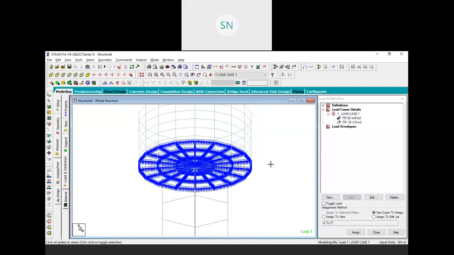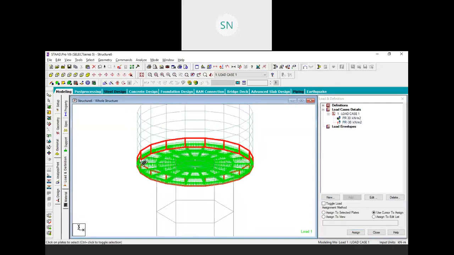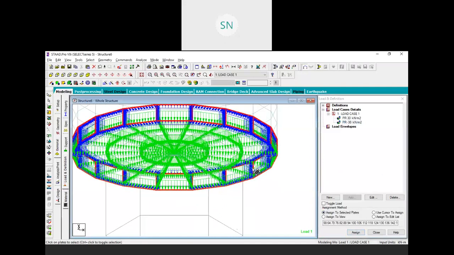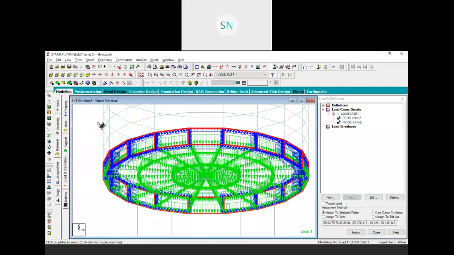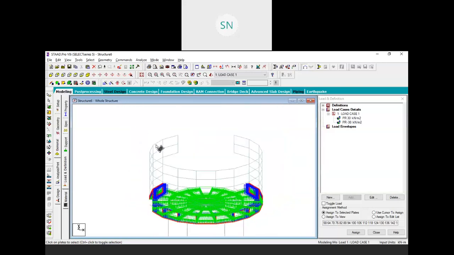And this is correct. And this negative load we will assign on these vertical plates, these bottom vertical plates, right? These rings. Minus 30, assign and yes. So that load must be from inside to outside, and now it is inside to outside. So all the loads for this wall will be negative ones.